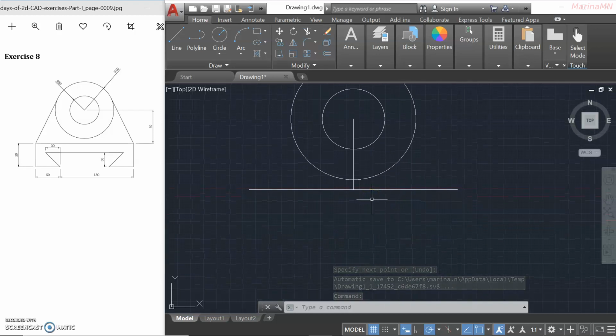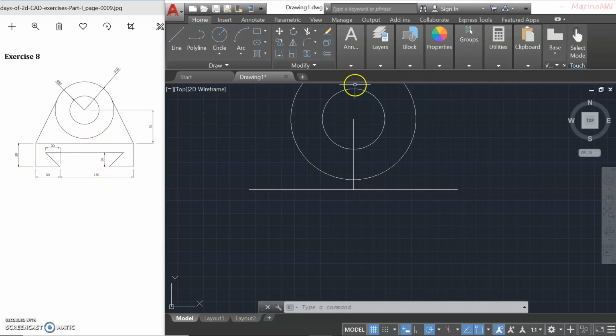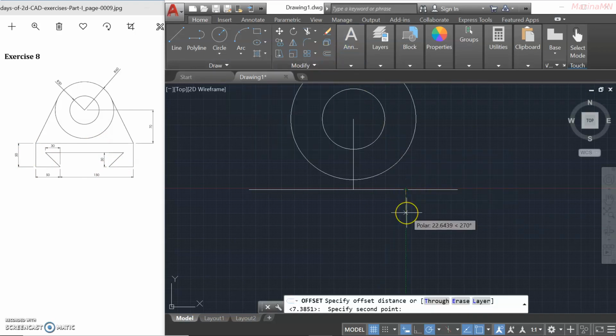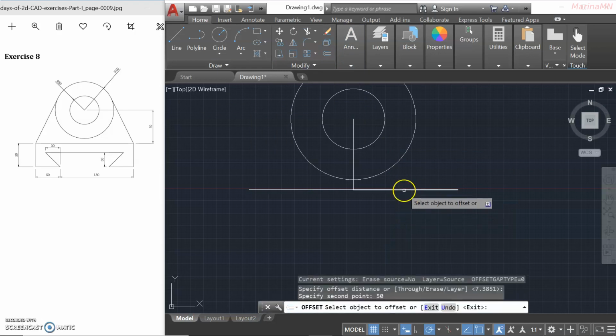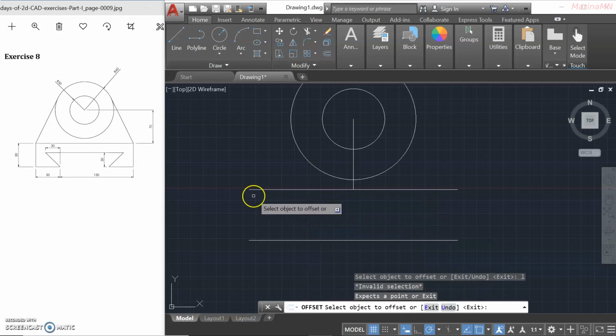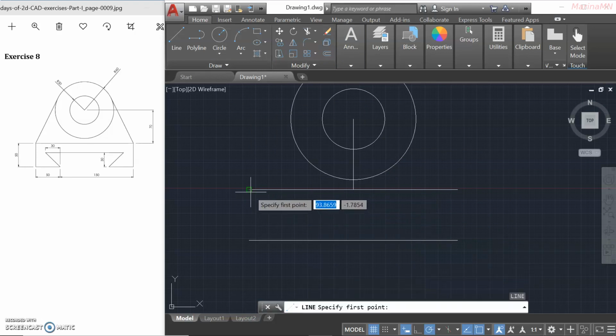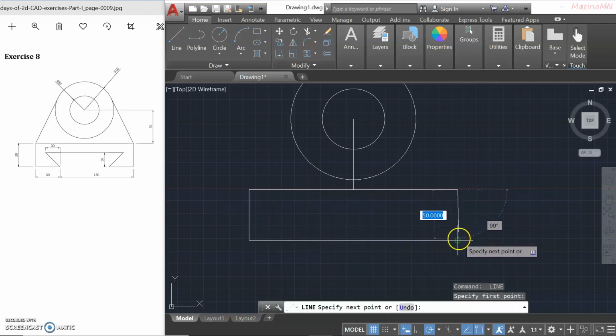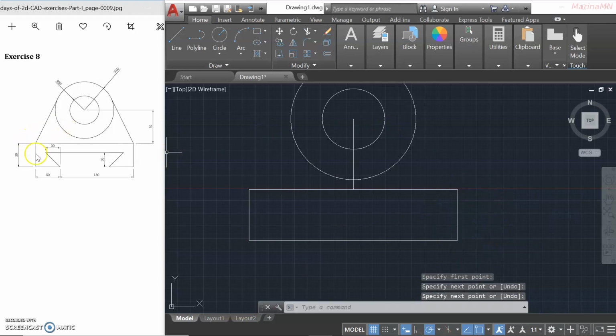Okay, so the distance between this line and this line is 50. So I offset. This one is the function of the offset. I offset this line to 50. Enter. This line to 50. So I join the line. Okay, from this line, the distance from this point to this point is 50.